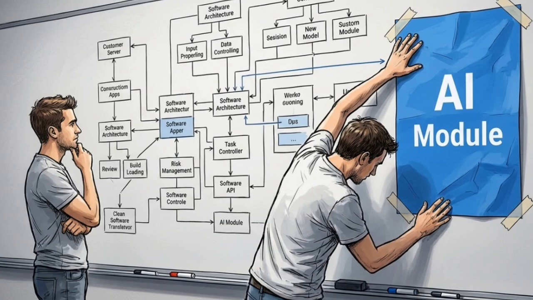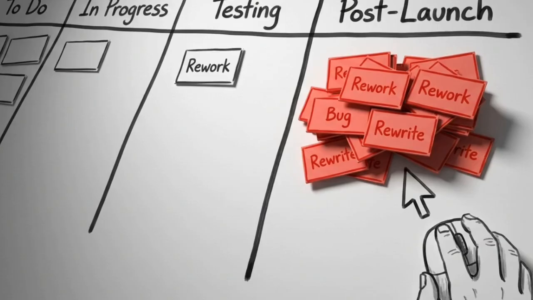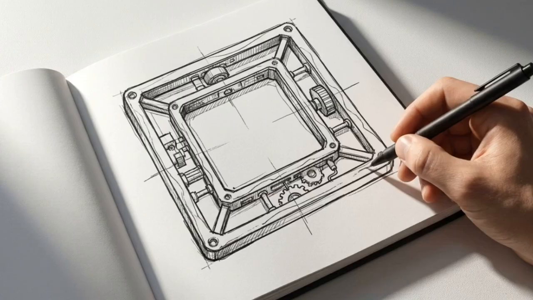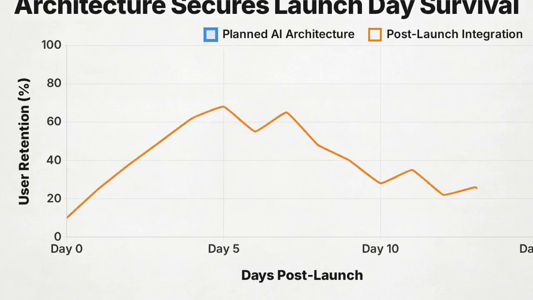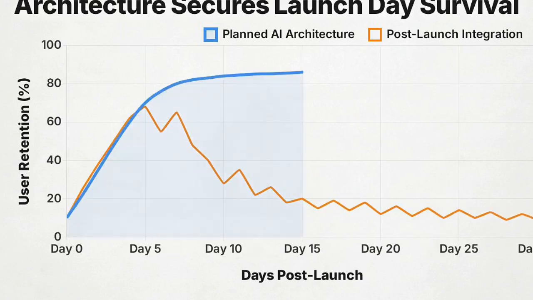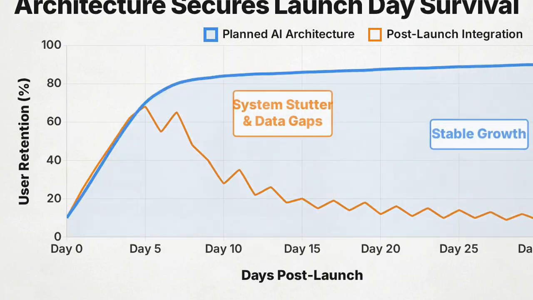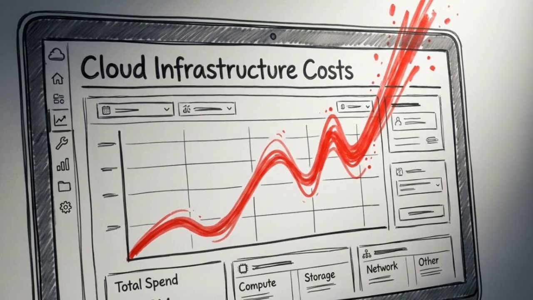Teams that treat AI as a feature to add at the end, rather than a foundation to design from the beginning, end up rebuilding up to 40% of their application post-launch. To avoid that, we are going to build an 8-step architectural blueprint. Grab a whiteboard or a notepad, and let's map this out together. Following a specific, pre-planned architecture is the deciding factor between an application that succeeds on day one and one that collapses under runaway API costs shortly after launch.